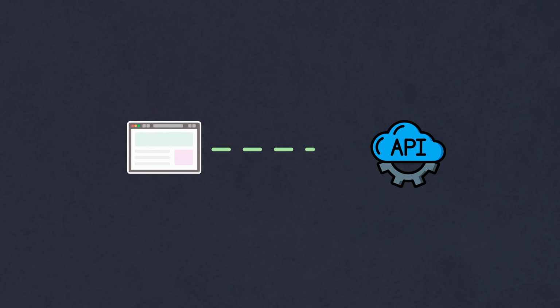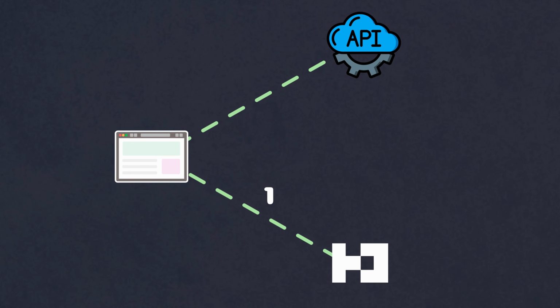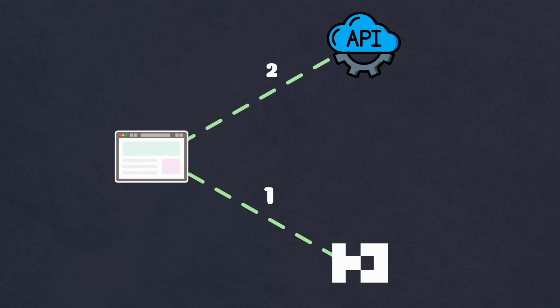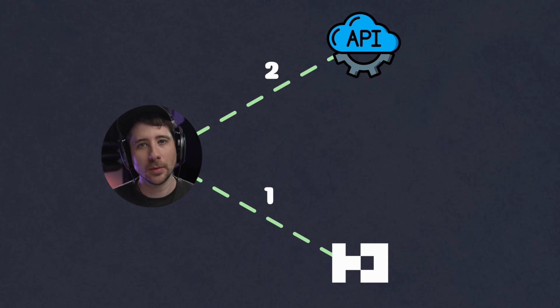However, as I mentioned, there's actually a caveat with the approach that we're currently taking, as for each request that we send to our Go API, we're actually making two. One to obtain the token from the auth server, and the second being the actual request that we send to the Go API. Whilst this works, it's not exactly the most efficient approach we can take. So let's take a look at a couple of other options we have when it comes to sending authenticated requests.